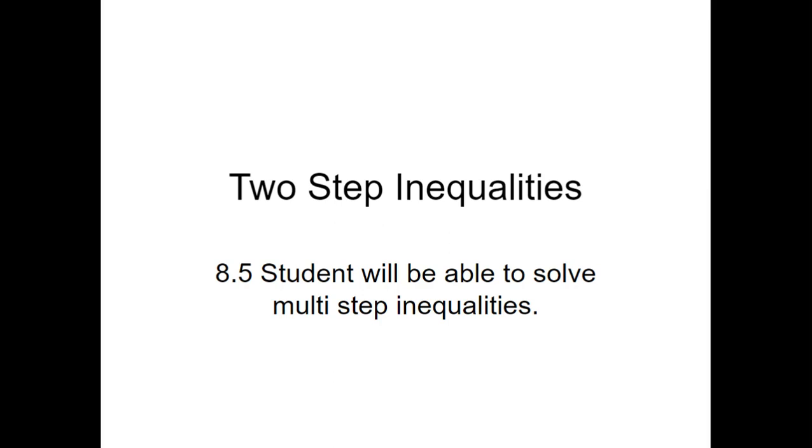What we're going over today is called two-step inequalities. This is very similar, almost identical to the stuff that we've been going over, where you're having to draw your river, box up your variable, look at what you have left over, and then do the opposite on both sides. Remember, the big fancy word you're going to hear a lot is inverse. You're doing the inverse operation, which is just a fancy word that means the opposite. So that's what we're going to be doing in this one, except with inequalities comes a little bit of an added difficulty.